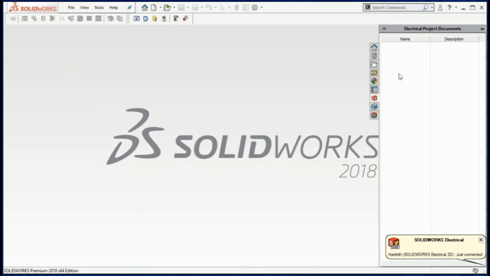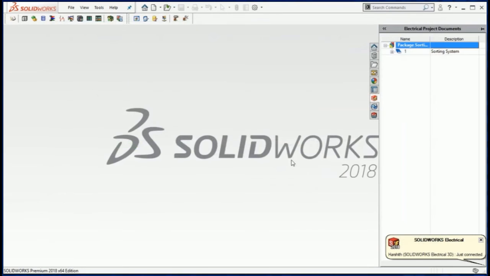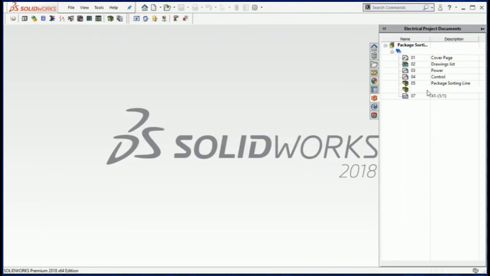So here you can access the project manager too. Okay, open this project. So double click on the main electrical enclosure.